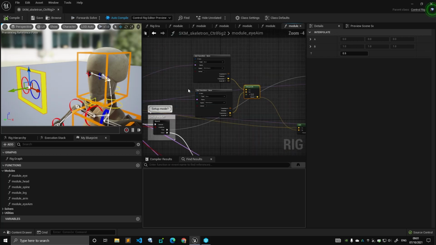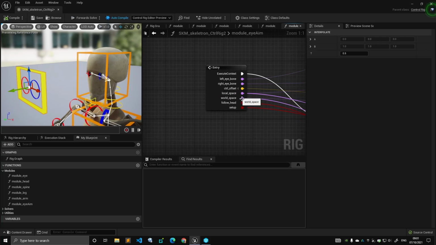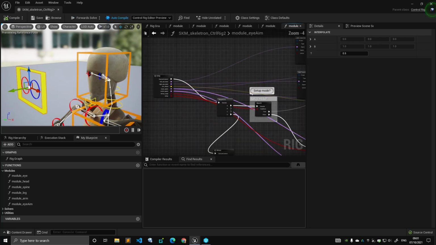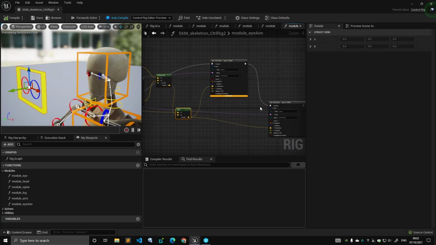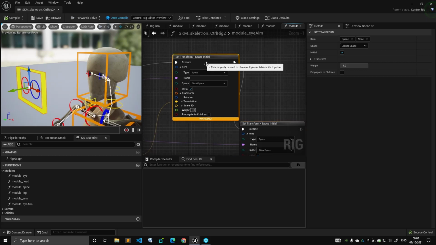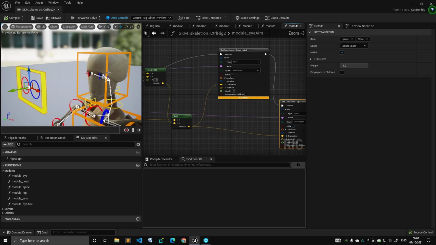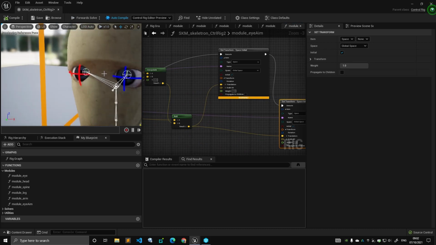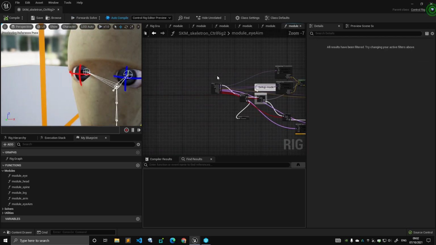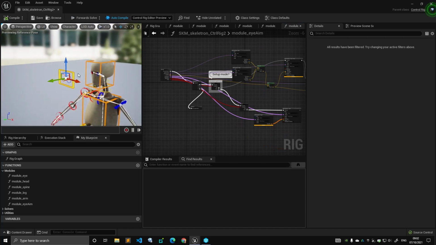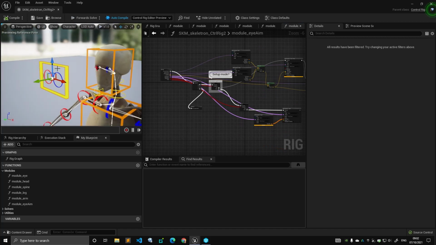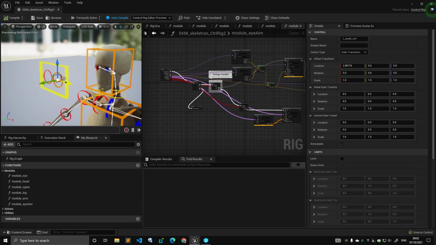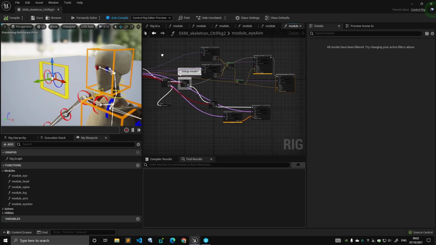So at this point, I'm setting the local space and the world space to be exactly in the center between these two eyes. Because remember, what we're trying to do in the setup event is place this control position procedurally. Same way we were doing with that, I want to be able to do it with that.